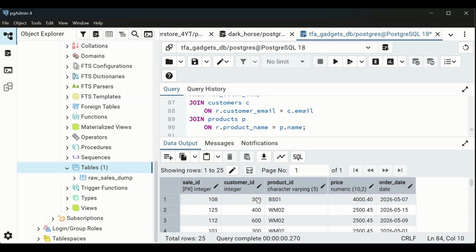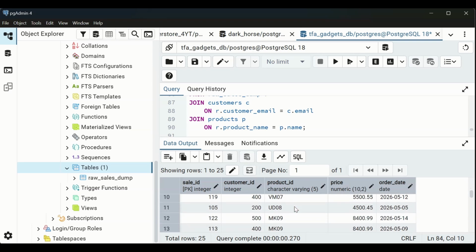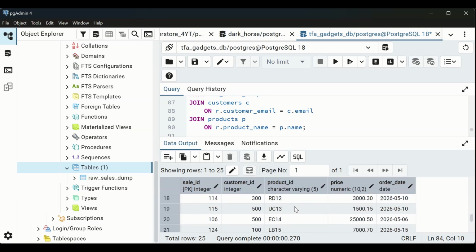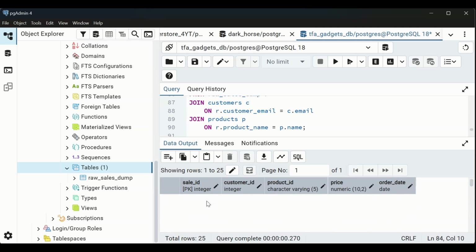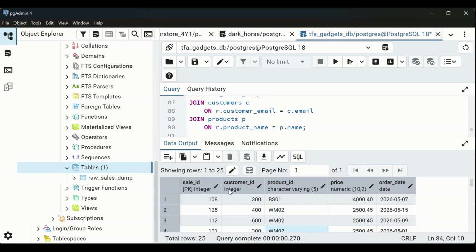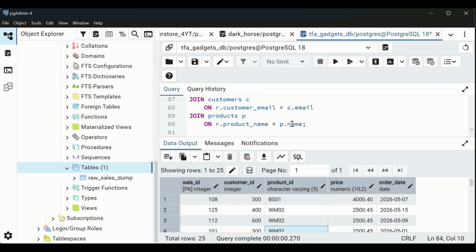So now we have the customer ID 300. So this person, 300, is the same person as this, right? The person bought this product for the first time, Bluetooth speaker. The person bought wireless mouse the second time, right? You can see now that our data makes more sense and our table looks even better. You can see our IDs are there just the way we're supposed to have it. Typed the ID correctly to the people.